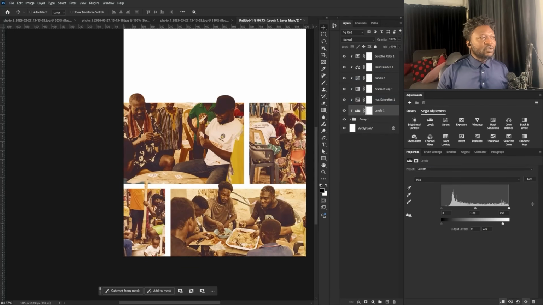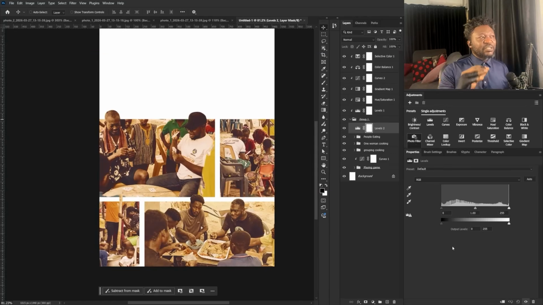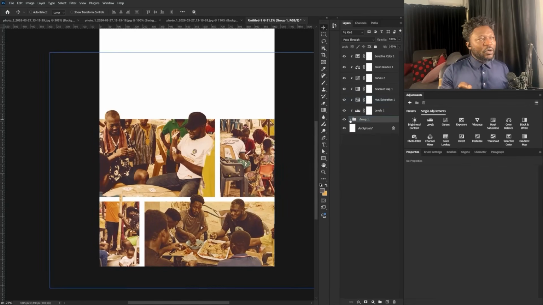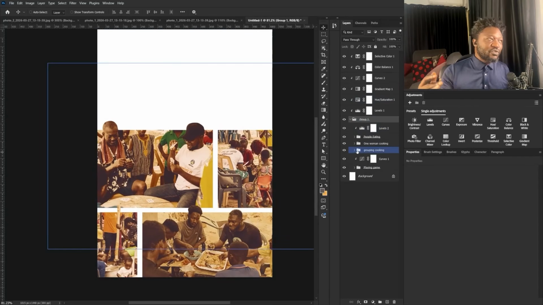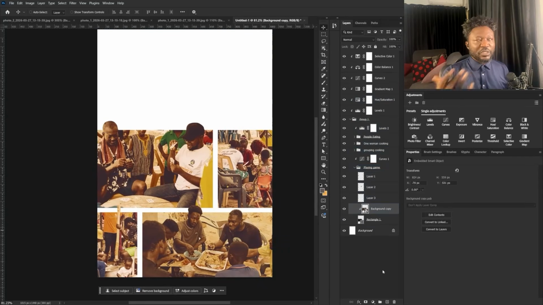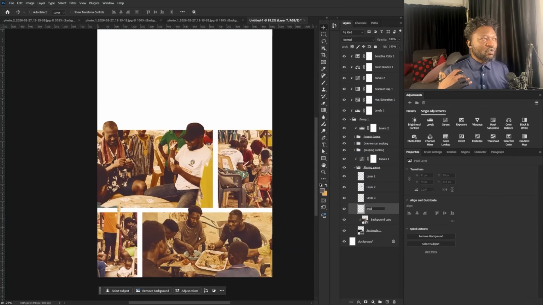So that's the reason why I decided to make the pictures uniform, in order to make the project balanced and not look too busy.